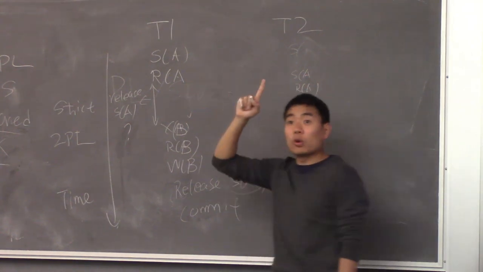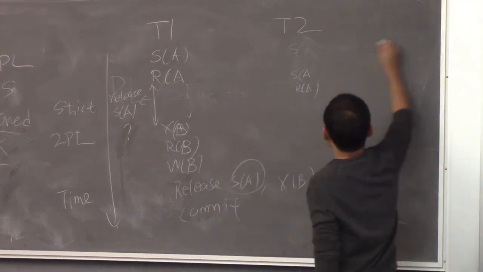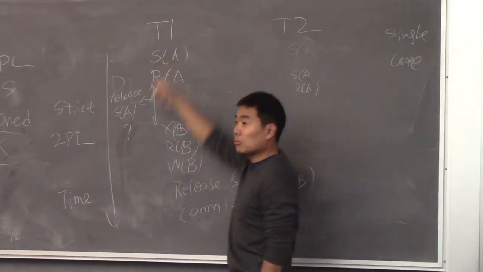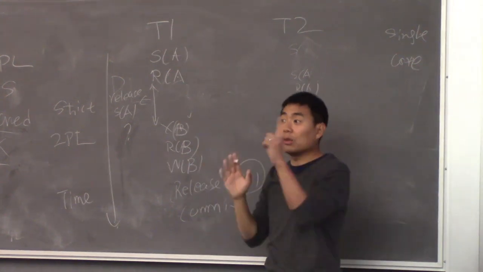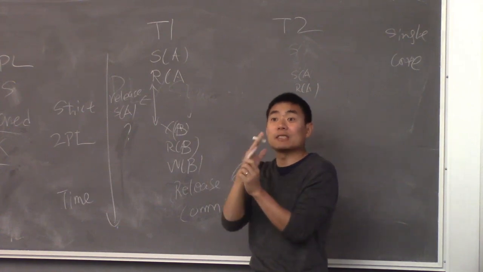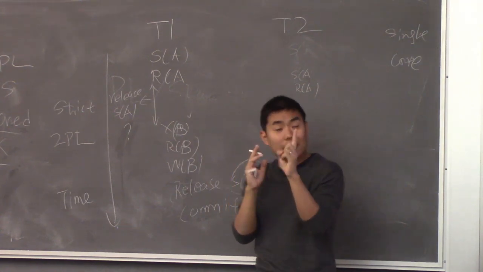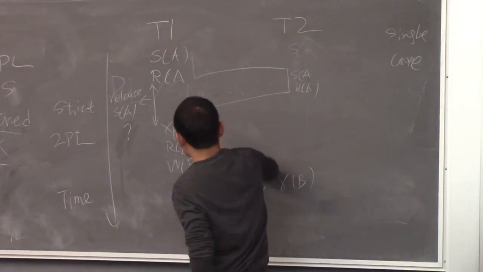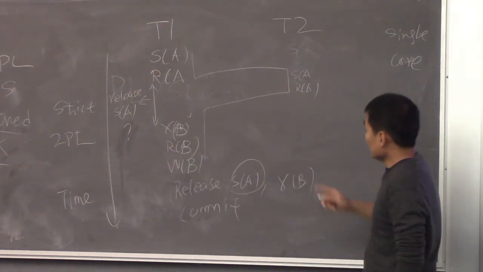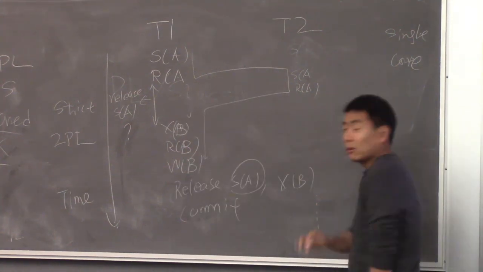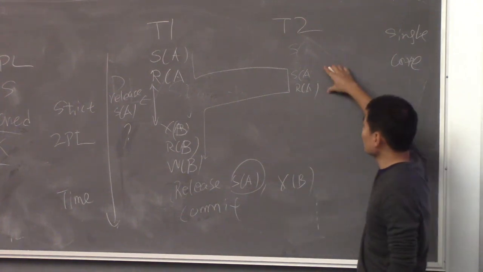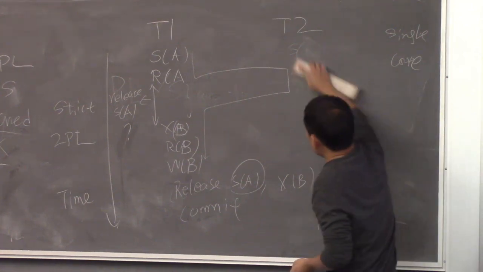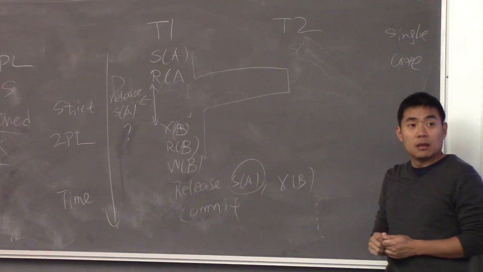So suppose I have a single core in my system, single core, right? So these are being executed by a single core. You follow me? So at any given time, you can have only one action going on by the core, right? So I do this first, then I come here, then I do that, then I go here, right? So the point is, then T2 will do whatever. I don't really care what T2 does afterwards. But the point is, T2 can proceed if it's a shared lock on A. Okay?